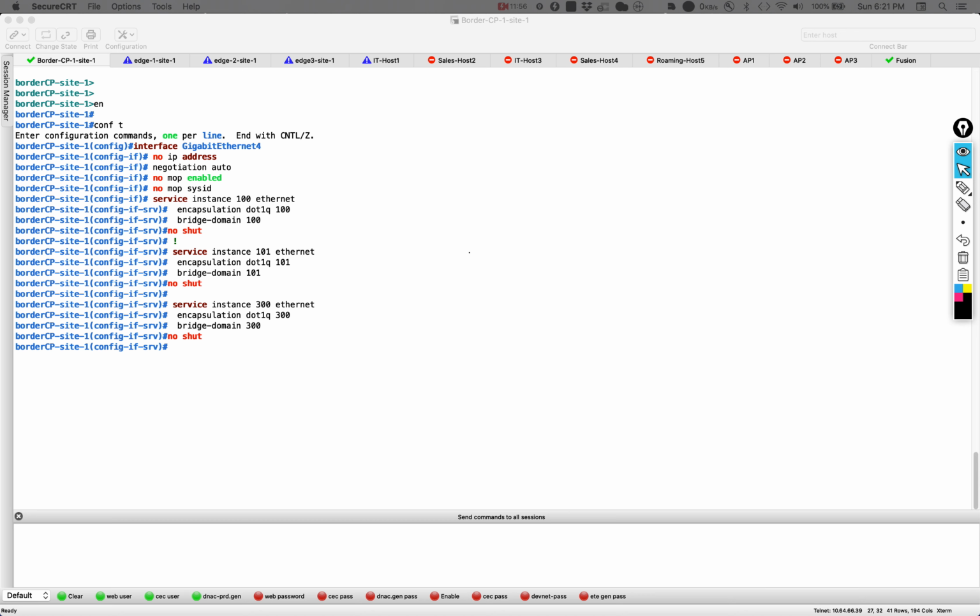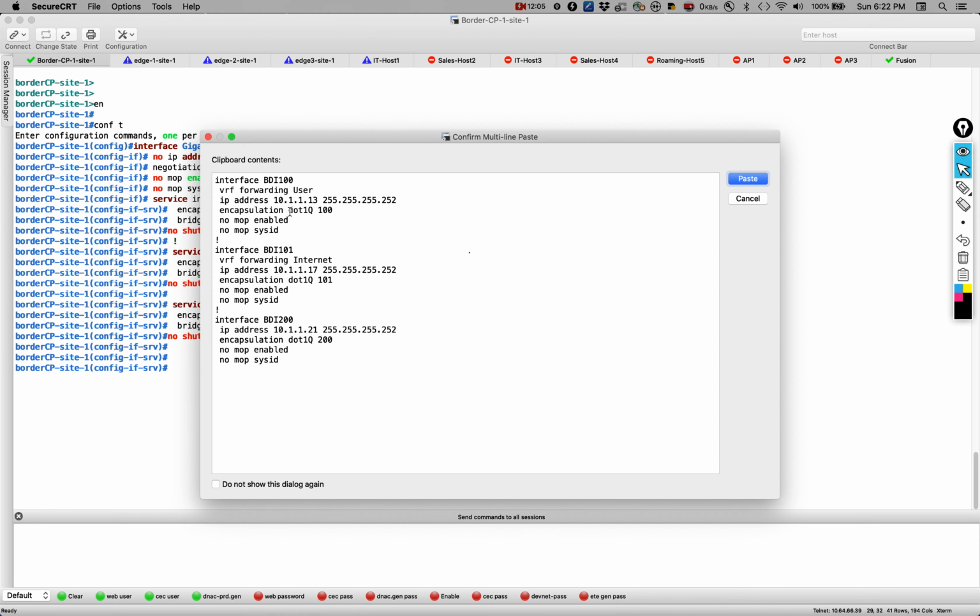Now we have to go and create your bridge domain interfaces. We have just enabled service instances, but we need to create bridge domain interfaces. So we've got 100, 101, and okay, this one is supposed to be 300. Let's change this to 3, and that's 3. Okay, so that's it. Just observe the IP addresses here and look at what we are doing. We are taking the first bridge domain interface and putting it inside the VRF. Okay, the VRF names are wrong, my bad. So let's fix that. The first one is supposed to be IT. This one is supposed to be Sales. Makes sense. And the last one, we don't have to put in any VRF because it is in the global routing table.